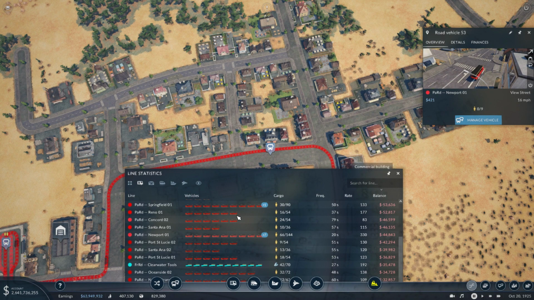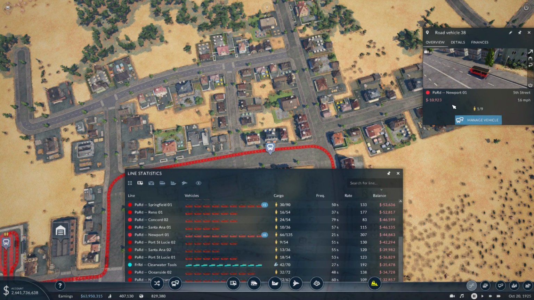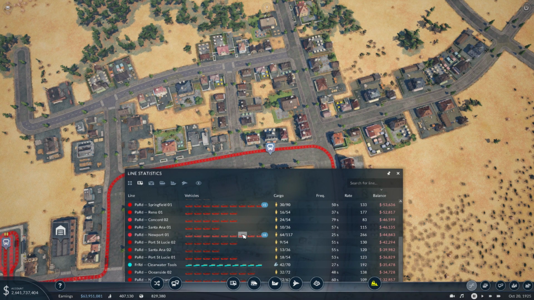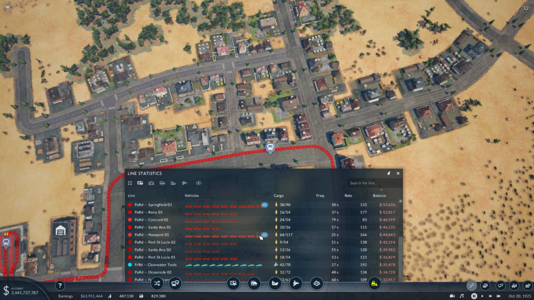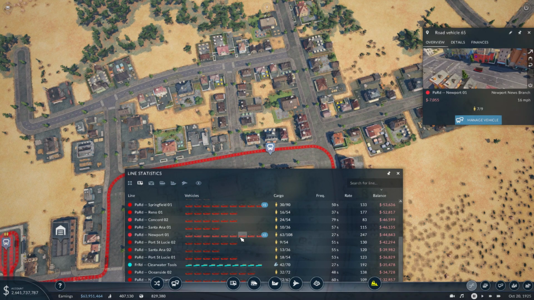Alright. Let's sell one. Let's look for any that just have one on board. That's one. And I'll sell you. And I'll sell you. 27 seconds. Okay, now let's go for the twos. I'll sell you. 29 seconds. Okay, let's see what happens.